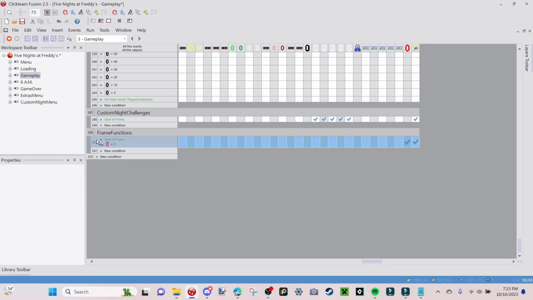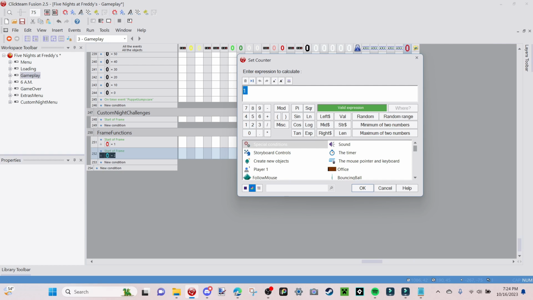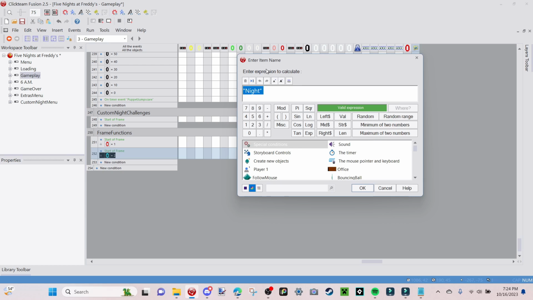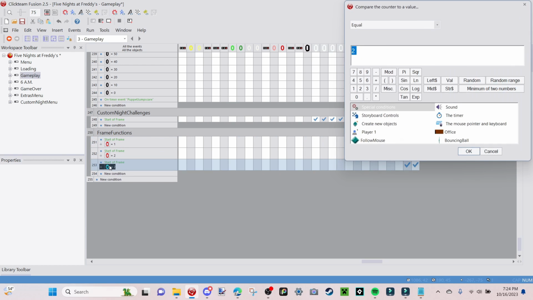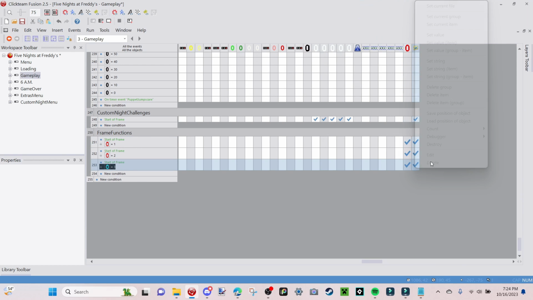And of course, we will then want to copy and paste this, and instead, change the night verification counter to 2. When it's set to 2, then we want to go night verification counter, right click, edit, set counter to 2. And then go over to your INI, right click, edit, enter value name, night to 2. And then we just want to do that for all of our nights. So we want to do night verification equals 3, set counter to 3, set value night to 3. Right, I got that, okay.